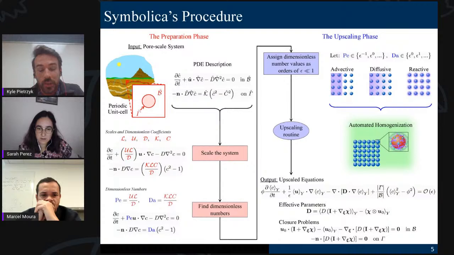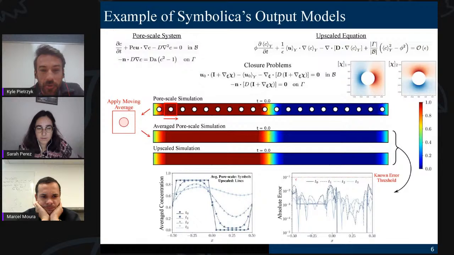So how do these relate, the PDE description and the upscaled output? Well, if I were to solve the pore-scale system, and it looks like my videos are moving so quickly, but if you were to solve the pore-scale system on, say, an array of cylinders, what you would find is a solution that's unfortunately not plain, but a solution that would show transient dispersion through this network.